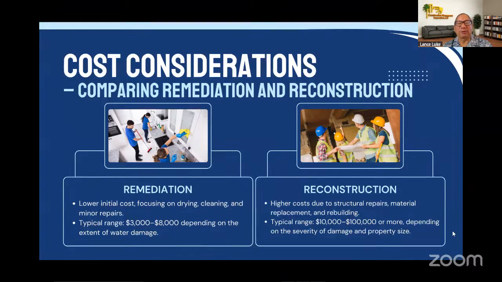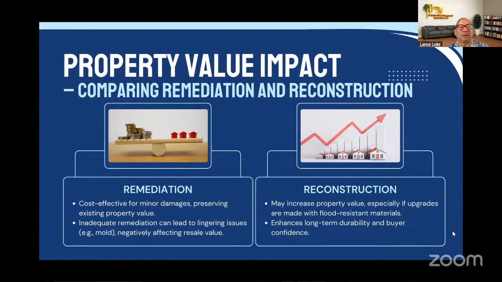And then reconstruction, higher cost due to structural repairs, material replacement, and rebuilding. Typical range 10,000 to 100,000 or more, depending on the severity of damage and property size. To tell you the truth, I haven't been on a job site where the reconstruction cost was $10,000. That's on the low side. I've been in a number of situations where it was about 150 up to $500,000 for reconstruction, depending on the extent of the damage and what needs to be fixed.